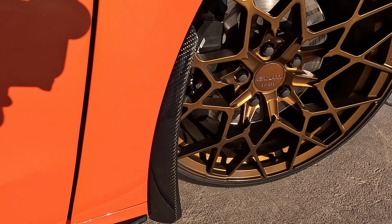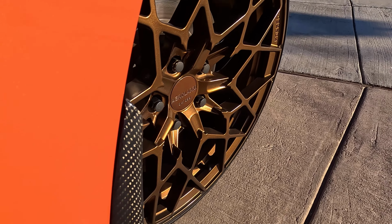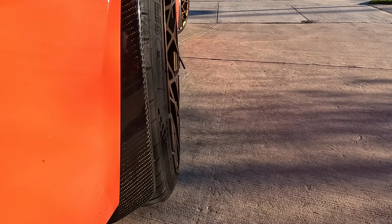So I definitely recommend this kind of product, especially if you like carbon fiber and you want that little special accent piece for it. This one fits pretty darn good.